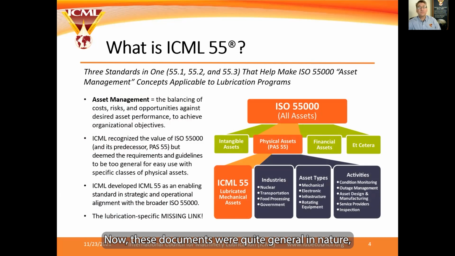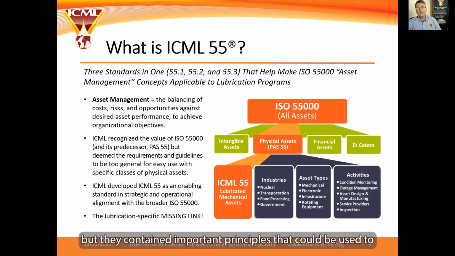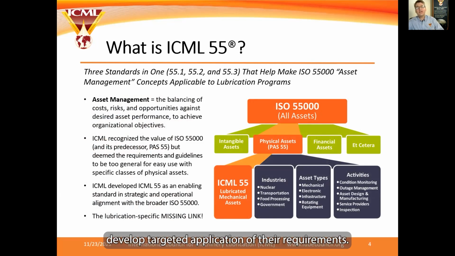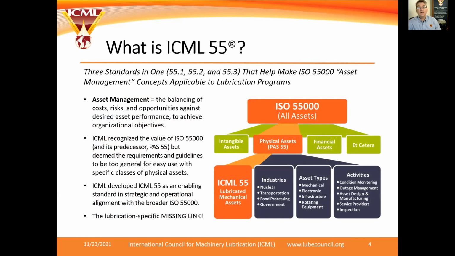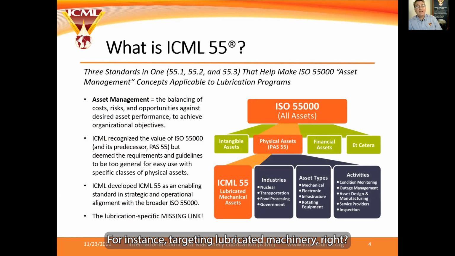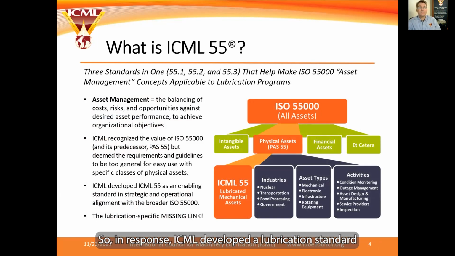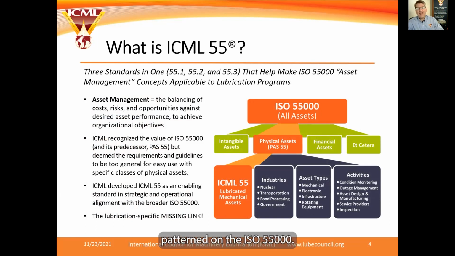Now, these documents were quite general in nature, but they contained important principles that could be used to develop targeted application of their requirements. For instance, targeting lubricated machinery, right? So in response, ICML developed a lubrication standard patterned on the ISO 55000. Now, the first part of the standard is ICML 55.1.